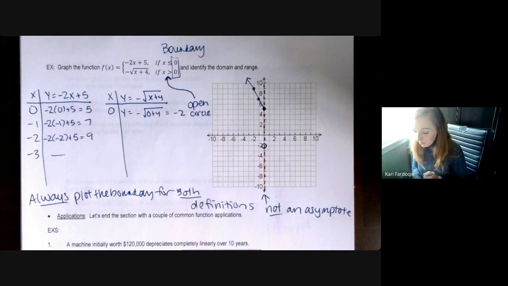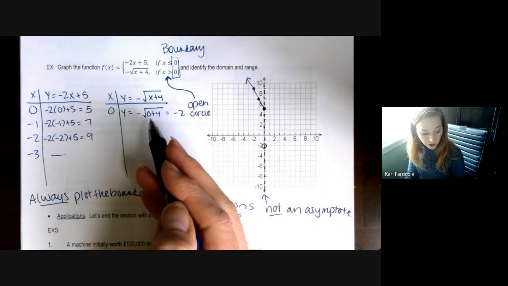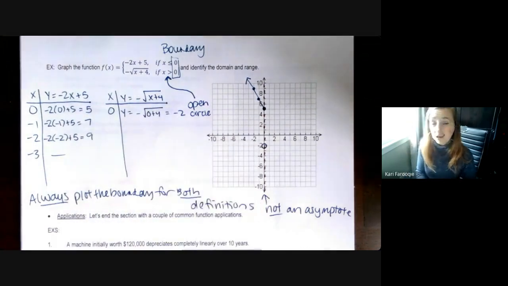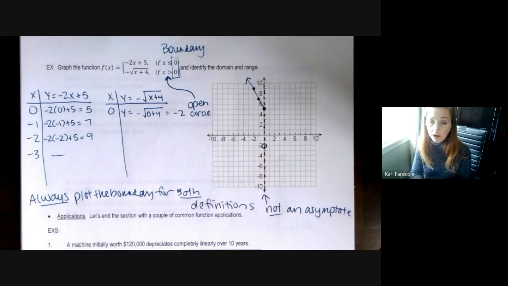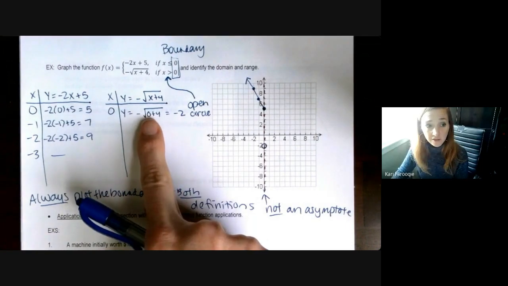Choose values of x that make sense, that you're actually going to be able to plot and that you can actually evaluate. For instance, I know that I can take the square root of 4, but if I let x be 1, you can choose 1 if you want, I know we said we would talk about it, then I'm looking at the square root of 5, which is not the end of the world. We can put that into our calculators and get a decimal approximation. But you might want to start out by choosing values you can actually take the square root of. For instance, after 4, I know 9's the next perfect square. If I wanted to get a perfect square, I would need x to be 5.